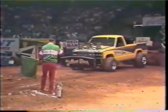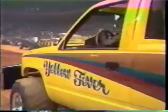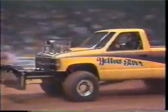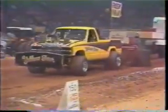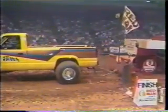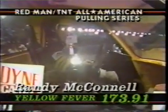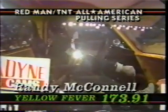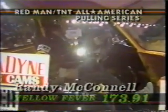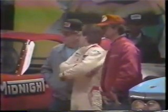It's a brand new truck for 88 Chevrolet. See that injection system up on top. Watch the butterflies open up. Here we go, Chevrolet! I don't know. It's going to be close. Oh, my word. Randi Mcconnell, one of the favorites here in Birmingham, Alabama. He comes up just a little short, and he'll not make the pull-off in front of his home state fans.